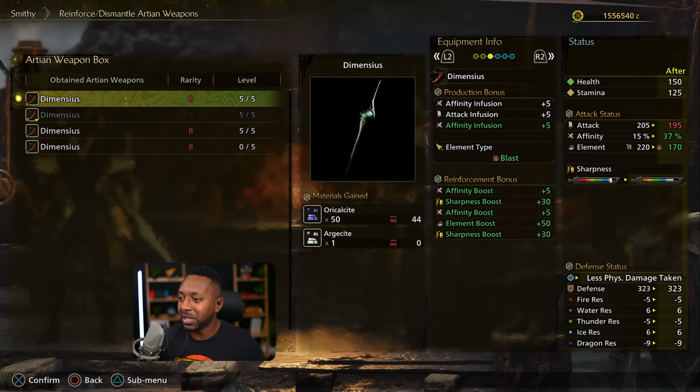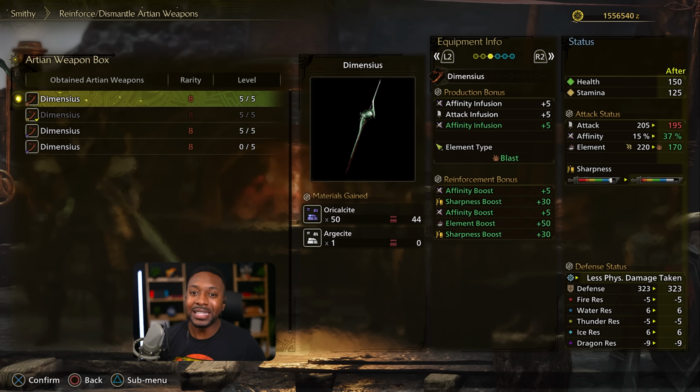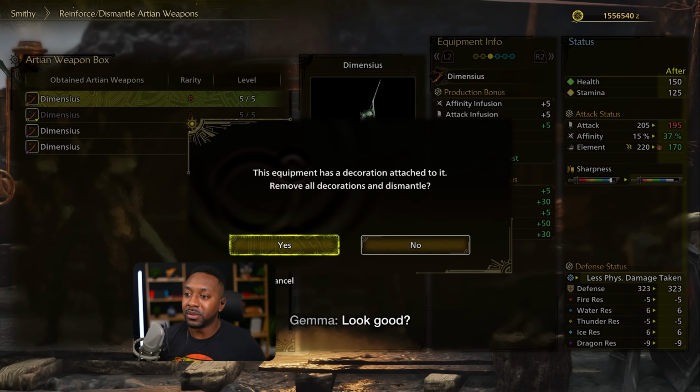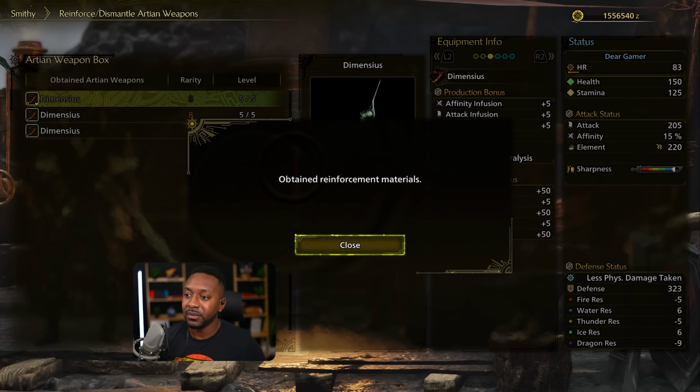Say you get something, you didn't like the way it worked out, you didn't like the way it looked, you can come in here and dismantle it. So what happens when you dismantle it? I'm gonna get back 50 pieces. Everything I put into it, I'll get right back. I just won't get the parts I needed to make the actual weapon. So if you use, for example, this is a blast weapon, I won't get my ingredients back to make another blast weapon, but I'll get my ingredients back.